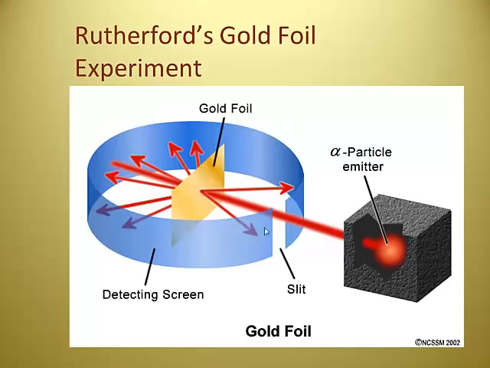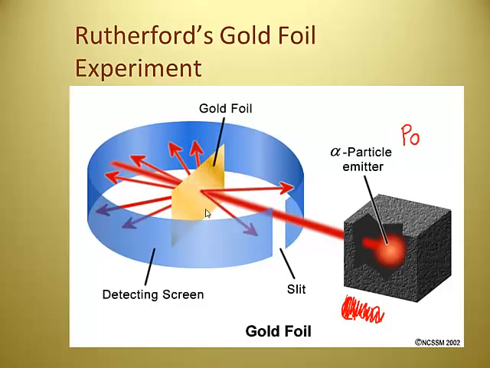All right. So basically the setup is this. They take a block of lead and put inside of it an alpha particle emitting element, and what they happened to use was polonium. So they had a radioactive element in a block of lead. And they've got a little hole in the front of the block so that the only place the alpha particles can get out is through that little hole. So they've basically built a gun that's constantly firing alpha particles across, and they're firing it at a very thin piece of gold foil.